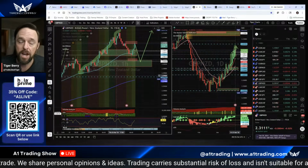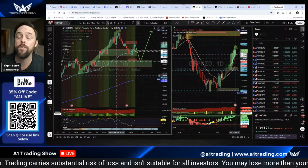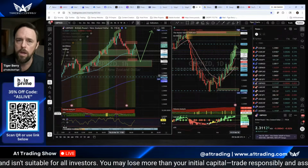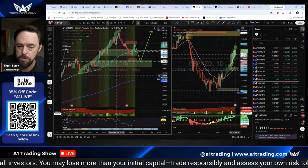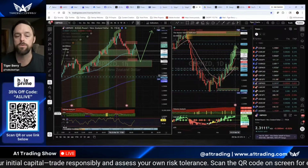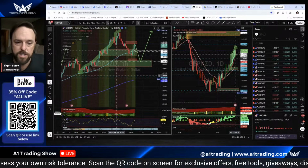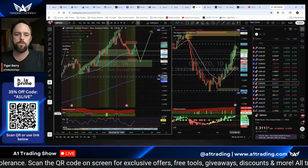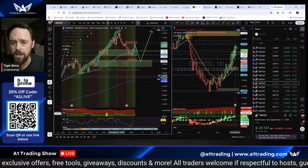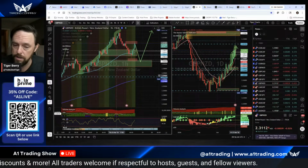I did see, I got an email the other day saying that they had changed if you purchase a 100K funded account, in the past, they had a 15% consistency rule. I did see where they changed that. They actually upped it to 25% consistency rule. So that's actually a little bit of a game changer if you ask me on the funded account. In other words, you're skipping the prime challenge, you're skipping the pro challenge, the different funding challenge phases, and just going straight to purchasing an actual funded account. That's actually a game changer, because almost all of the instant funded accounts I've seen across various prop firms out there are 15%. So 25%, I tell you what, I actually like that.